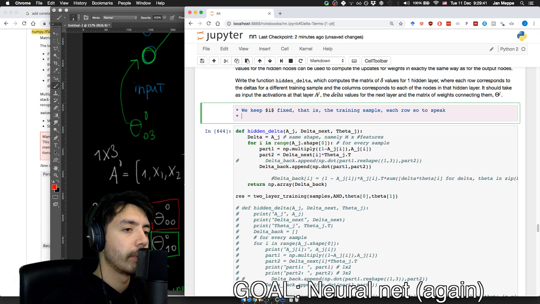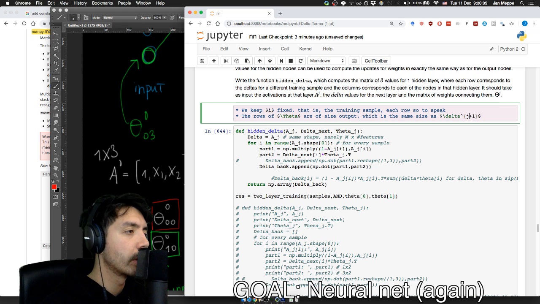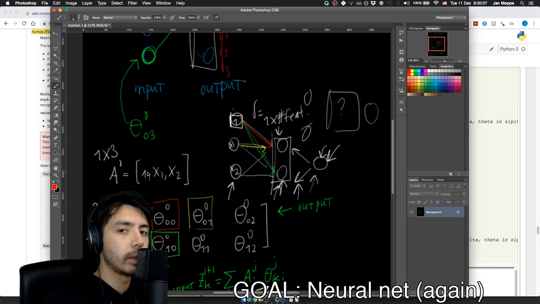So the rows of theta are of size output, which is the same size as delta k plus 1. J plus 1, sorry. Alright, does anyone see that? No, at least I see that.